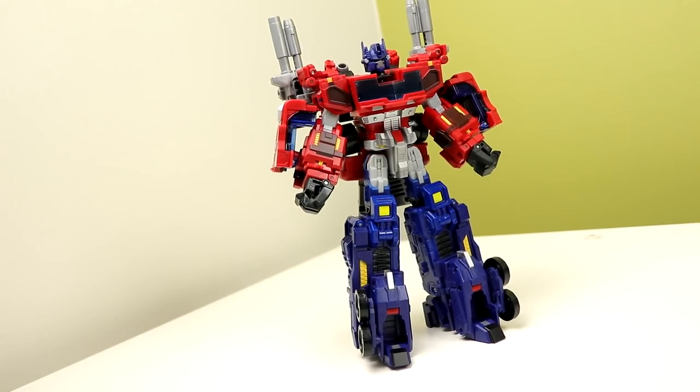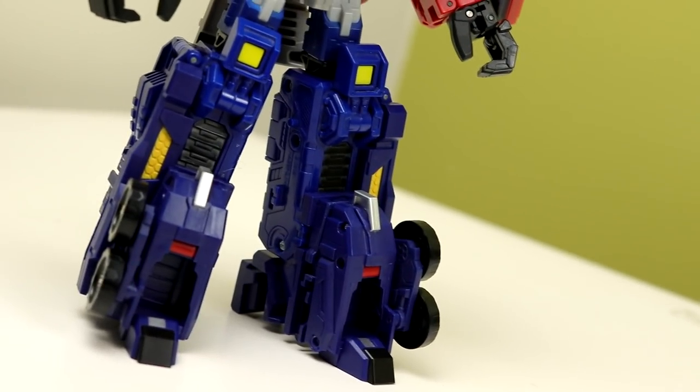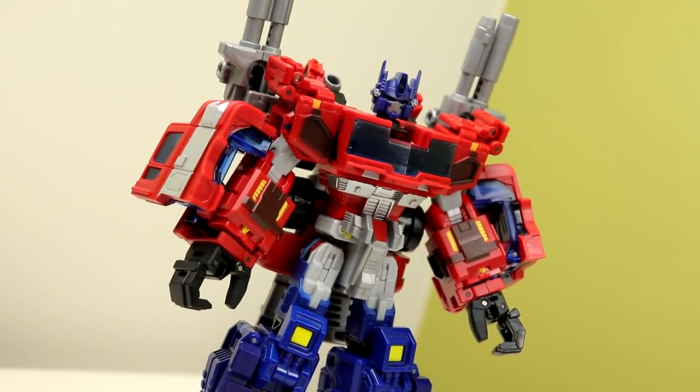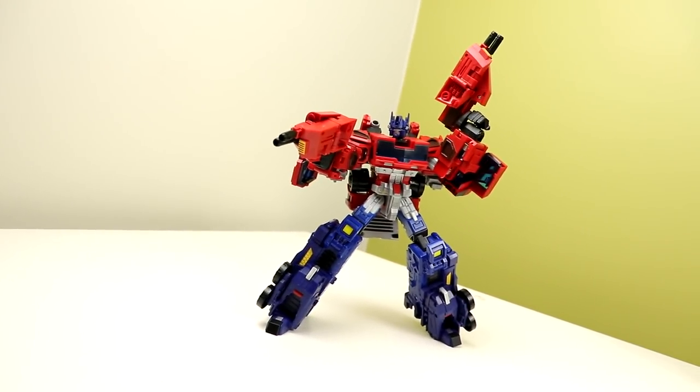The completed Powermaster Prime looks sick — this is a heavy homage to Powermaster Optimus Prime and it works. The proportions aren't for everyone, and it did take me a while to get used to the really long legs, but once I had it in hand it wasn't that bad. The blues don't match, but the contrast between the two blues is broken up well enough that it looks normal. I'm assuming the Henkei version's blues might be closer to the Fans Project upgrade kit.